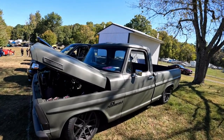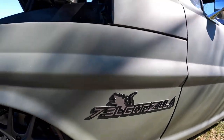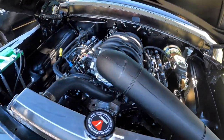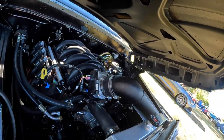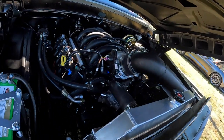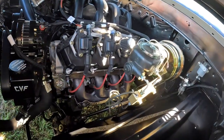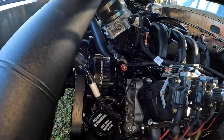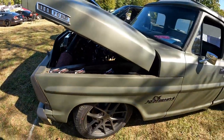Carrying right along with the theme, the badge kind of gives it away on this one — which is a nice touch. It's a '67 F100 with a 7.3 under the hood. Plenty of room on this truck, good clearance for this factory manifold, so not a problem there. You'll see that with a lot of trucks. A lot of the super duty type stuff — that's just the nature of the beast — fits fine with these older trucks. Got a nice Fiat system on this one too. Pretty good looking setup. Beautiful truck.